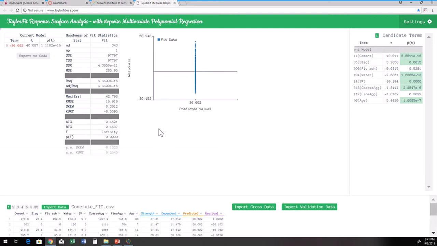Up above, this pane shows the current model, which always starts out with nothing more than an intercept term, a constant, which is basically just the average of the dependent variable. And it gives the coefficient associated with that term, the associated t-statistic, and the probability of a larger t.